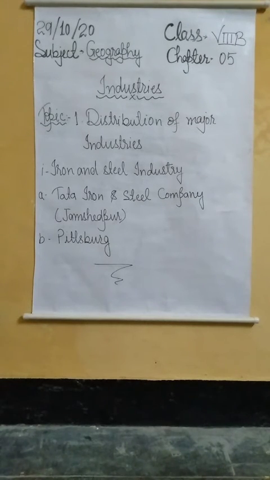And Kolkata was very important for them because Kolkata provided a large market, and still Kolkata is a very big agglomeration of economy and a very large market for the selling and purchasing of goods and services. Okay, so students, TISCO, or Tata Iron and Steel Company, gets coal from the Jharia coal fields, and iron ore, limestone, dolomite and manganese from Odisha and Chhattisgarh. Understood?